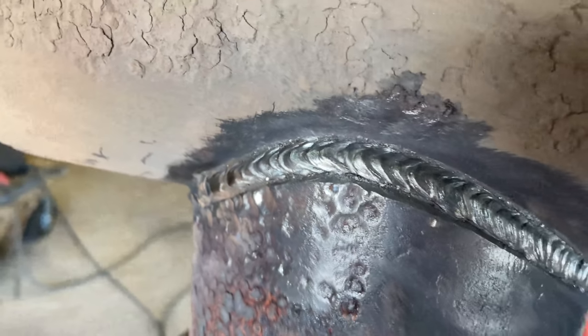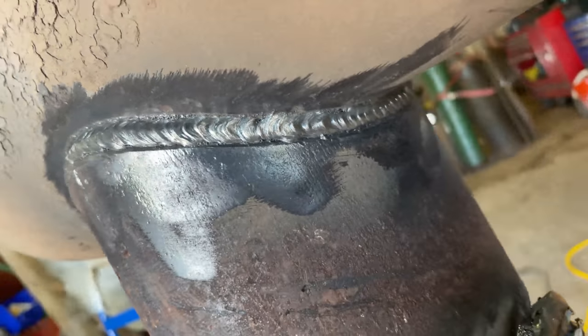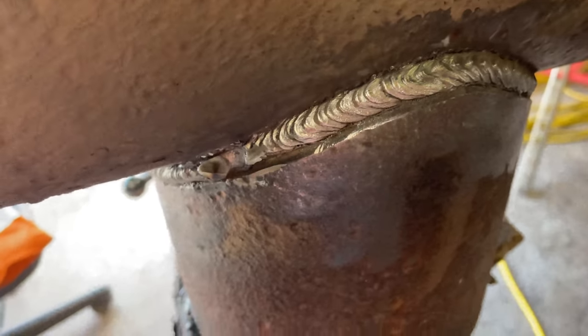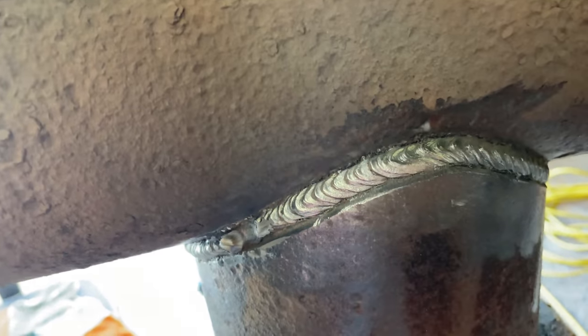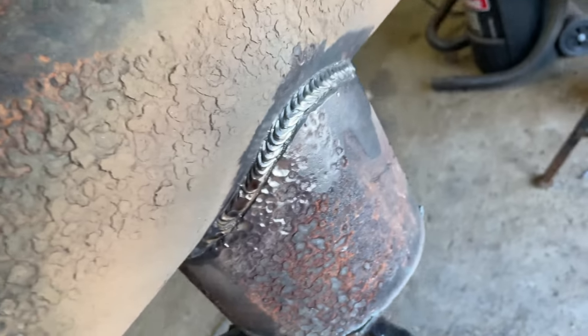What do you guys think? 2 bead? 3 bead? 7 bead? 10 bead cap? And this is what I mean right here on the ears, guys. I went out too far, so it's gonna look kind of droopy in there. So we gotta be able to fill the top. On this side, it would look better with a 3 bead cap, but everywhere else, it's good for a 2-bead cap. Ask your inspector how many caps he wants. Otherwise, you get run off.